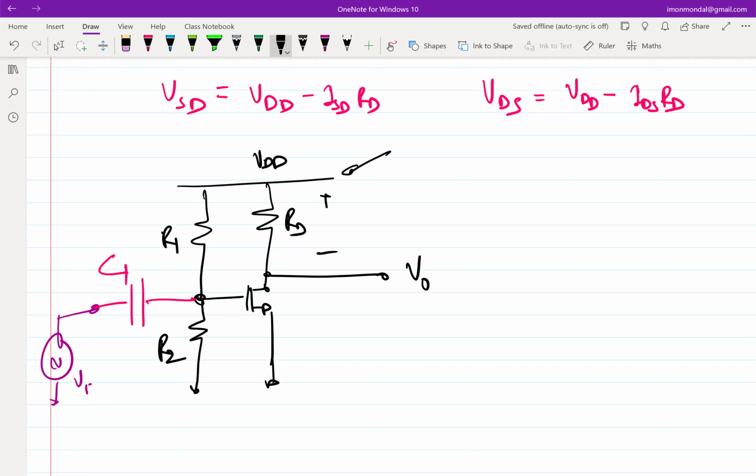But if I take you back to yesterday's class, we said that we have a load RL which cannot be put just as a part of your main circuit. It's something else. It may be the input impedance of some other amplifier, some other stage. So you cannot use it to bias. That might have its own biasing requirements. So what to do now? I want the incremental V0 across RL.